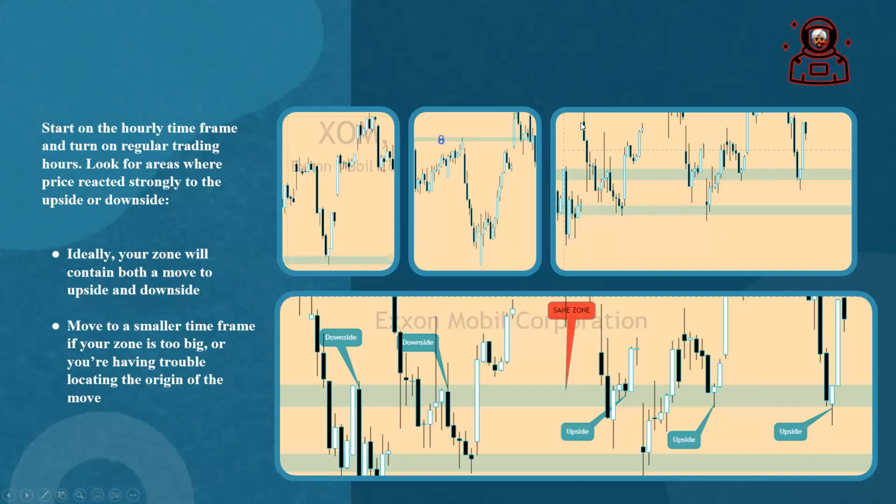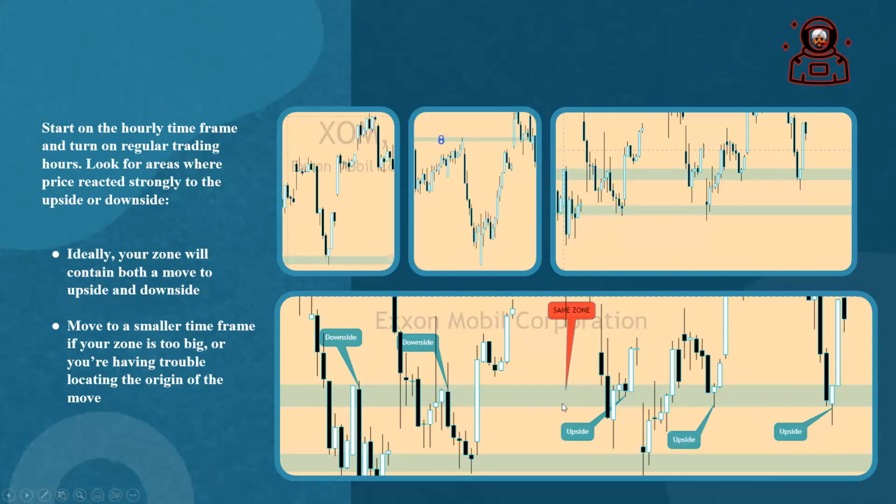All right, let's look at this example here. And we'll zoom in here. Ideally, you want to capture both upside and downside in your zone, right? So let's look at the zone right here in the middle. I want to draw your attention to this right here. We captured downside. We captured this rejection as well. We captured upside. Price did its thing, came back down. We captured upside again, right? Right here again, we captured upside. Right here again, we captured upside.